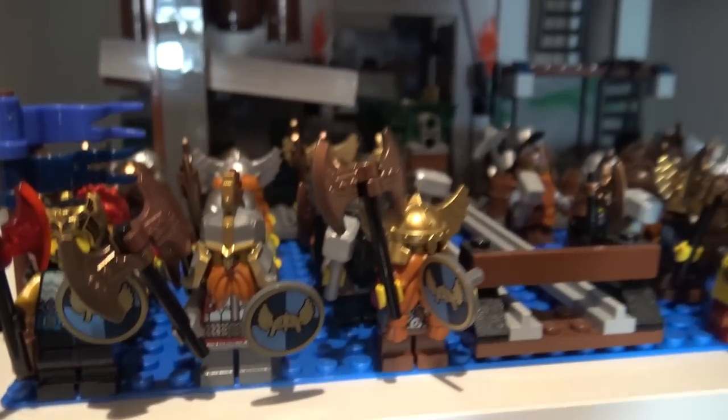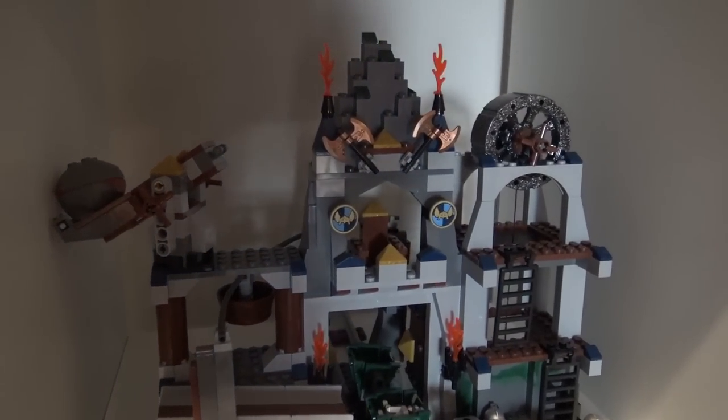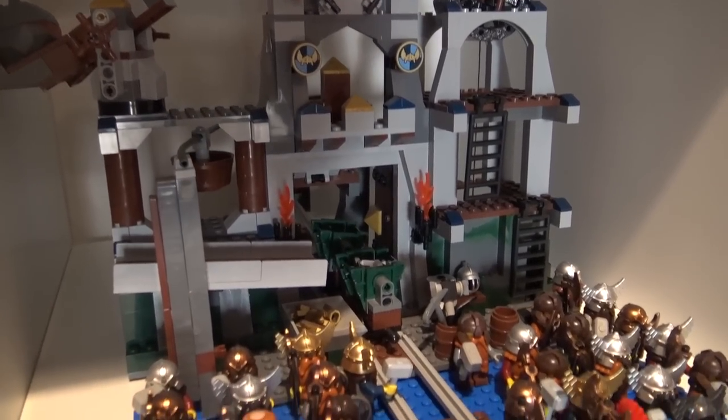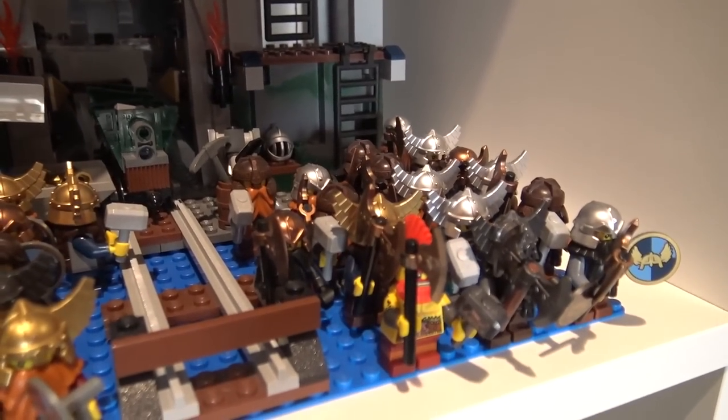I always love these big wheel pieces. You see them represented in different ways here. They kind of had the black chrome effect. Yeah, that black chrome and that gradient look was all kinds of cool. Totally different than what Lego was doing previous to that. And then you get to the Black Falcon's army that we were talking about.